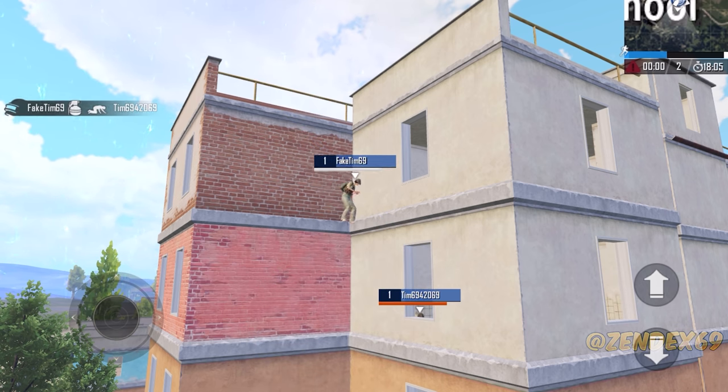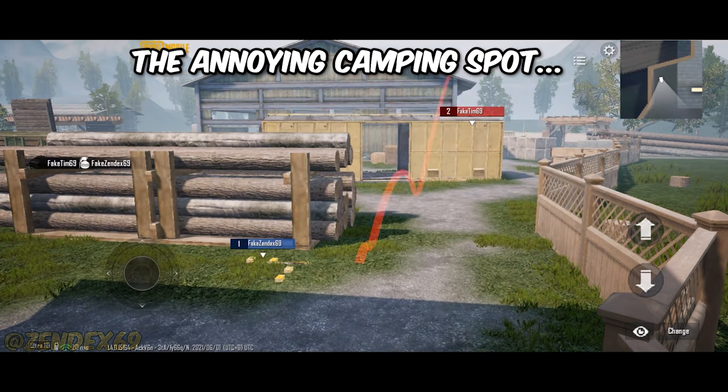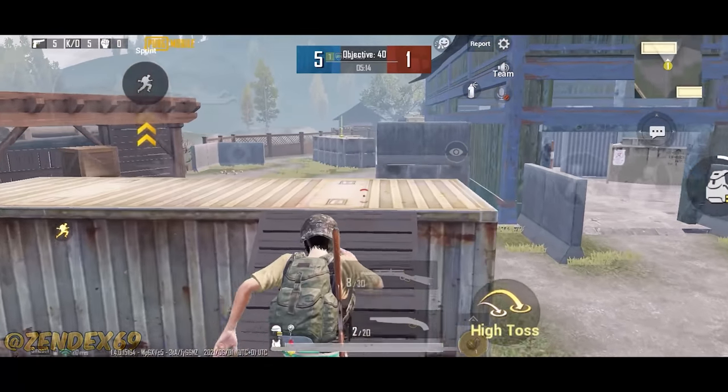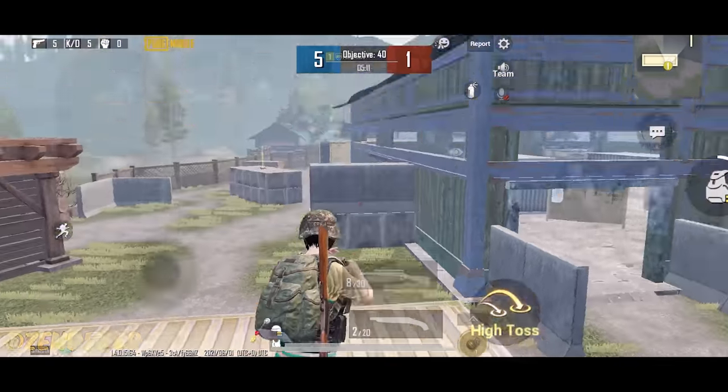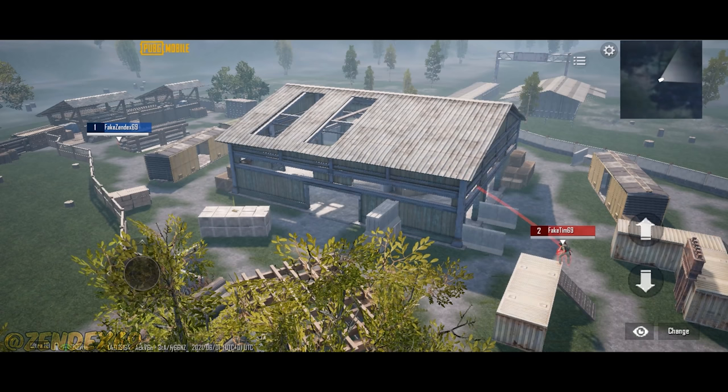Moving on to the next tip, it's for TDM players, so you're most probably aware of this camping spot, or at least got killed more than once from here, so I will show you a grenade lineup that will most likely kill the campers at this spot. To throw the grenade, you need to come right at this exact location, and from here, you need to aim for this exact spot with your crosshair, and now jump throw the grenade. If you do it perfectly, it will land near the enemy and blow up.